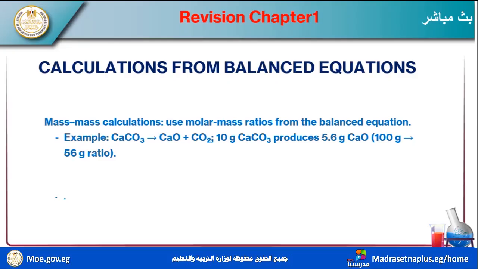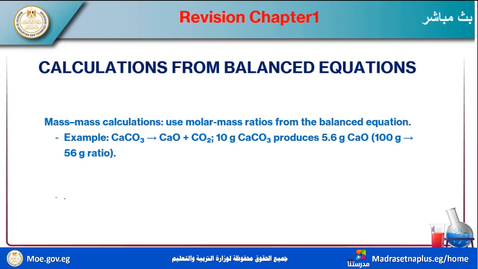Calculations from the balanced equation. You must know very important things. If you can't balance equations, it's very difficult to solve any problems. Given an equation, you must train yourself to write a good balanced equation. What is the meaning of a balanced equation? The number of moles of atoms in the reactants equals the number of moles of atoms in the products.